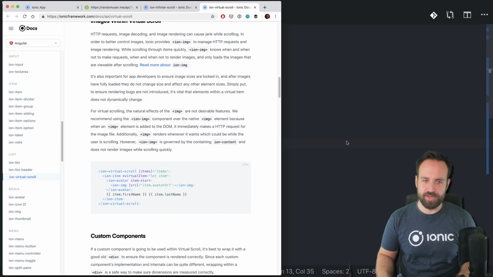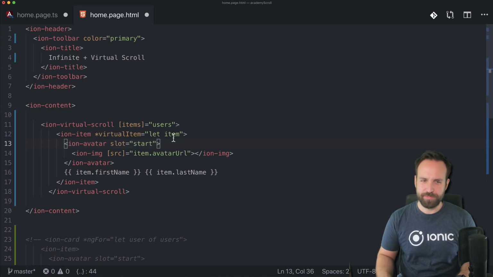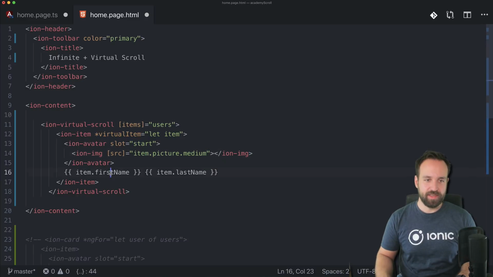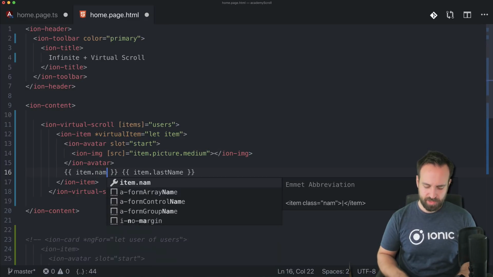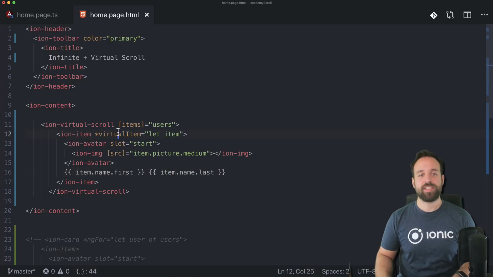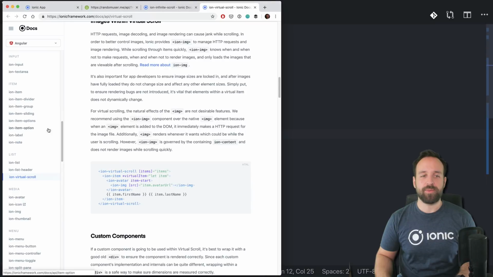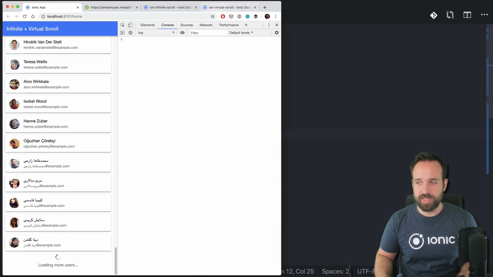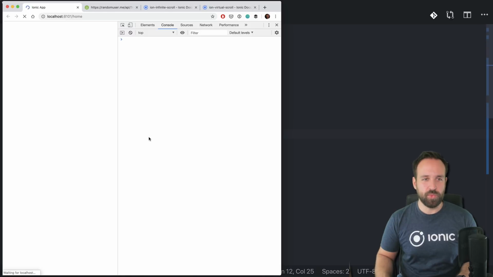I don't know. I really don't know. Interesting. Anyhow, this was the picture dot, I don't know, medium, and then item name first, item name last. So that's just taking the Ionic code for the virtual scroll element, and let's see what happens.